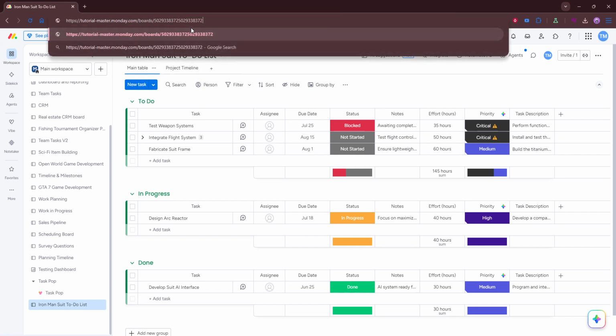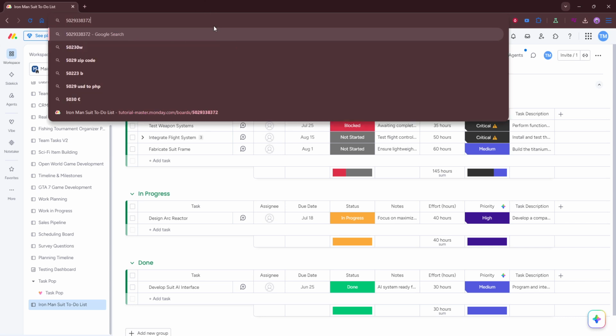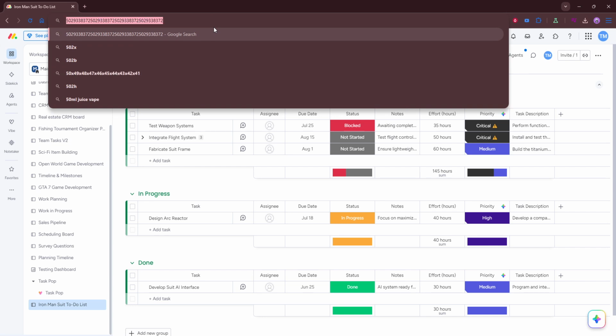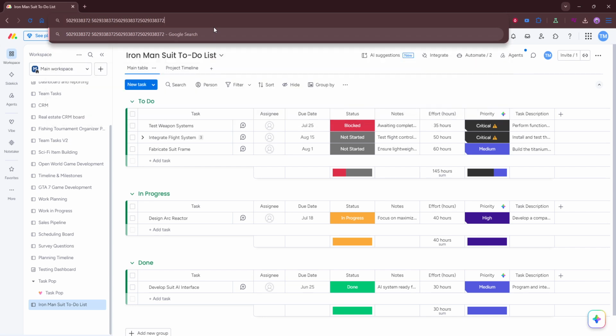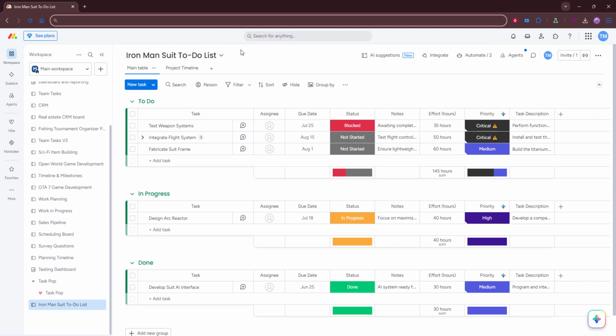However, if you want to be extra careful, or if your setup seems unusual, you can confirm the ID using Monday.com developer tools or the API. This can be especially helpful if you're troubleshooting an integration or working in a more advanced technical environment where accuracy is important. Once you've confirmed the board ID, save it somewhere safe for future use.